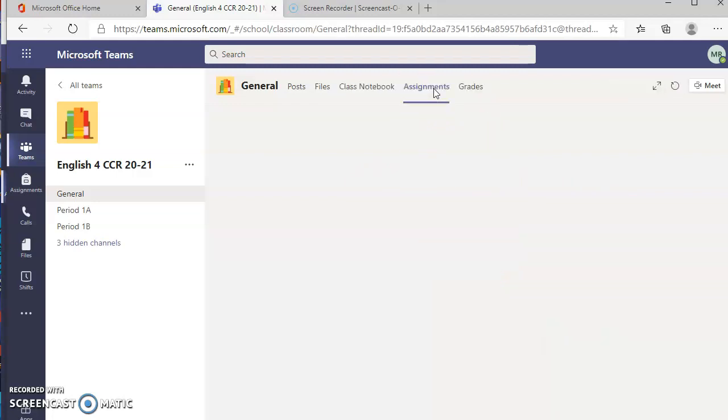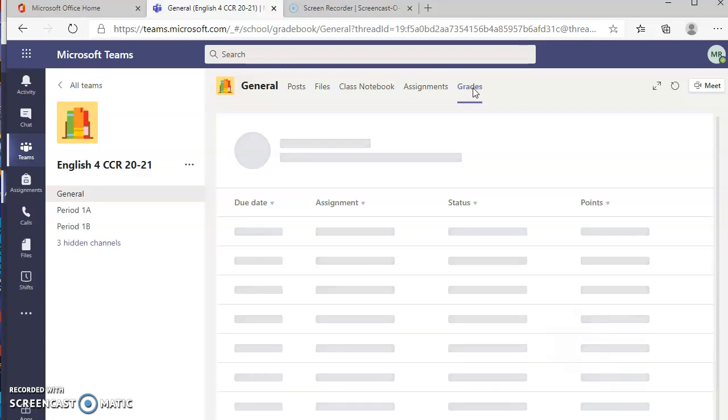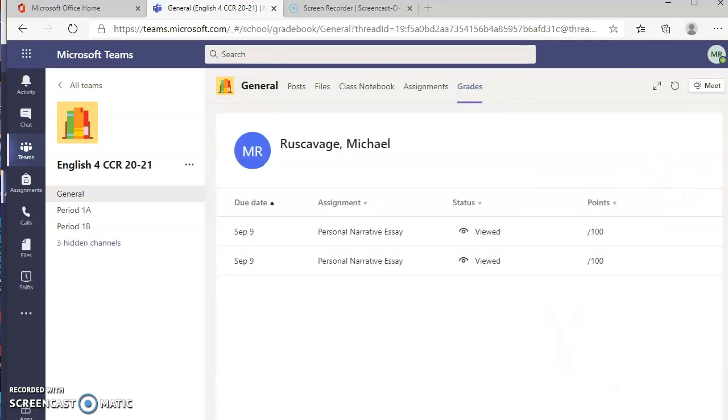You have assignments, and they will be there. And we have grades, which also tell you all the different assignments so you can see where you stand as things go. So that's basically how to use Microsoft Teams. Oh, here's Meet. Meet is in the right-hand corner, and that's what we do when we hold classes. We'll do Meet every day, and we're going to start recording all those messages. If you have any questions about Microsoft Teams, don't hesitate to ask.